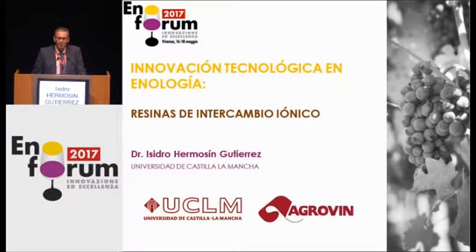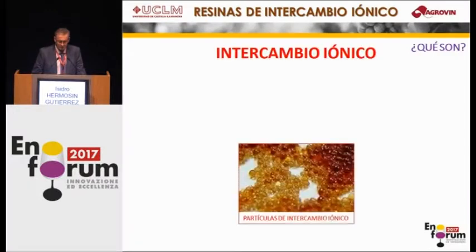I'd like to start by discussing ionic exchange of the many types of materials that can be used for this purpose, and we'll also be discussing some theoretical aspects, although to a limited extent, with respect to the properties that these materials have to have. We'll also discuss some applications that we have studied and investigated when it comes to the use of these materials, particularly for oxidized white wines.